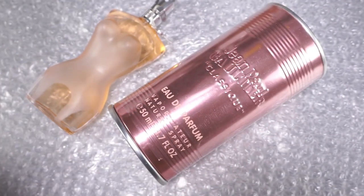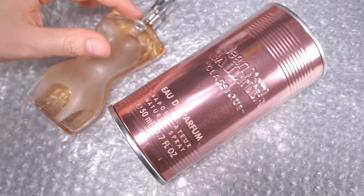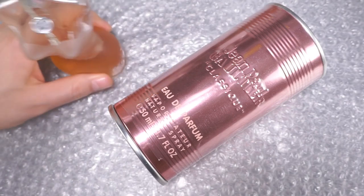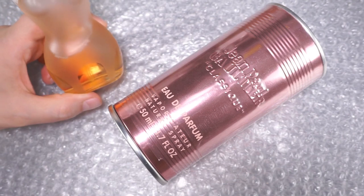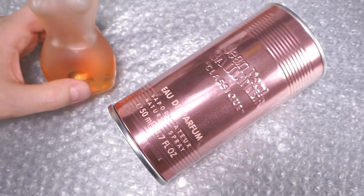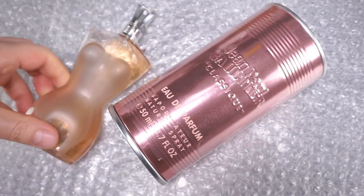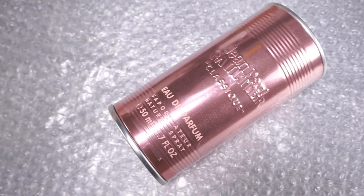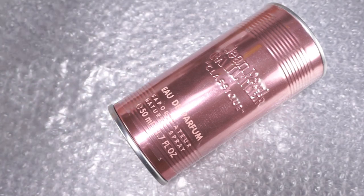100 ml. Poof. Gone. Gone also because, obviously, the conclusion is the Eau de Toilette newer formulation is not as powerful as it used to be in the 90s. Hence, you need more of it. But I'm the kind that loves to reapply anyway, so that's fine by me. Love, love, love the Eau de Toilette. I was never a big fan of the Eau de Parfum, though.